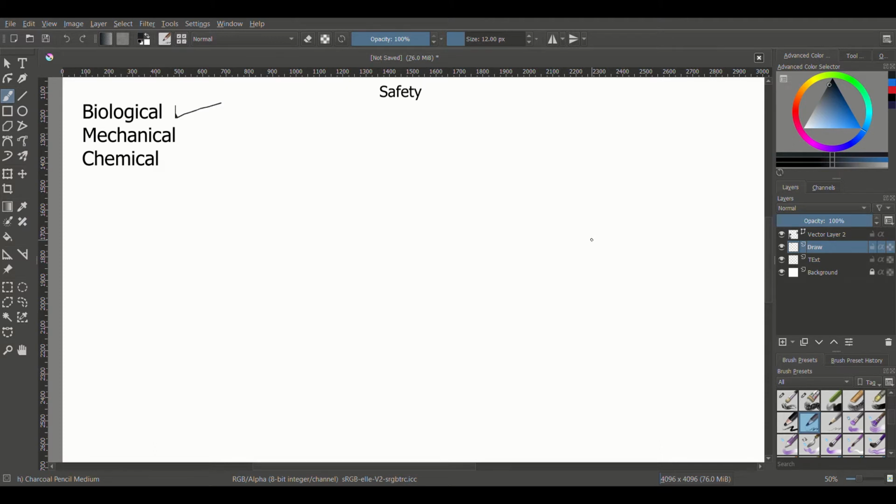A couple of our biologic risks include things that are bloodborne. So we're thinking about HIV, Hep C, and hepatitis B. So a lot of hospitals will do something like require vaccinations for hepatitis B. Anything that is unfixed fluids, such as blood, should be handled with care. Oftentimes we refer to universal precautions, and that is an entire training all by itself, which is probably going to be provided by your facility.